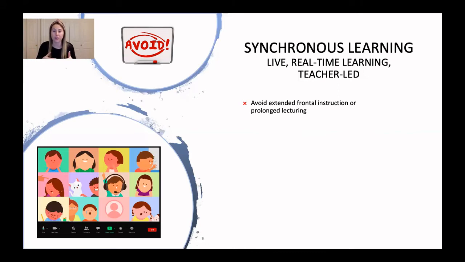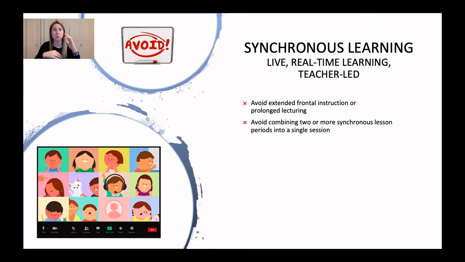When we know that the class lesson is going to largely look like lecturing or frontal instruction, what we can do is plug in moments for active student responding. Maybe every 2-3 minutes the teacher is throwing in a poll or throwing in a question for the chat, or the students are expected to write on the Padlet. And in that way, the teacher can monitor the students' comprehension of the lesson that's being taught and ensure student engagement.